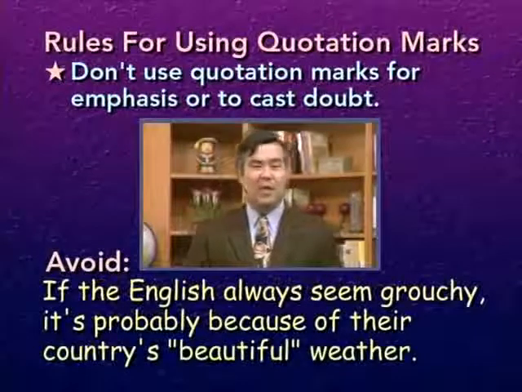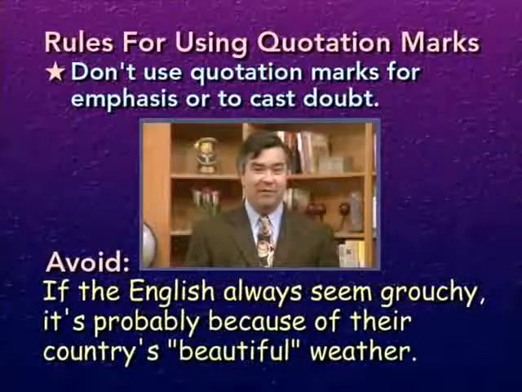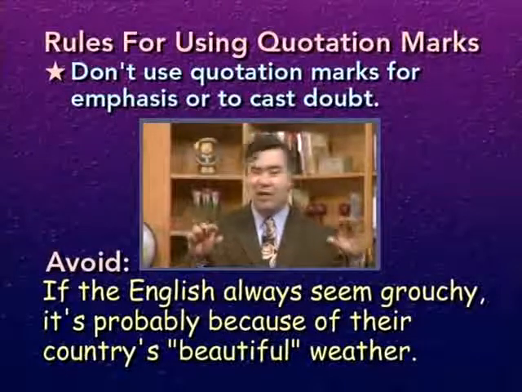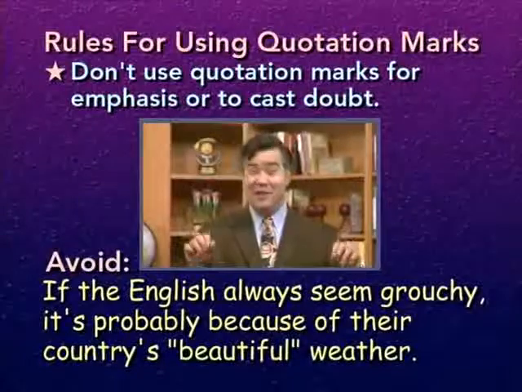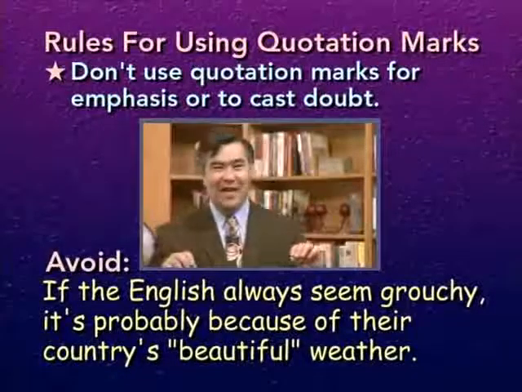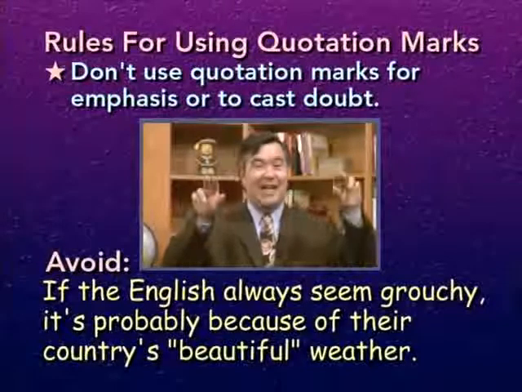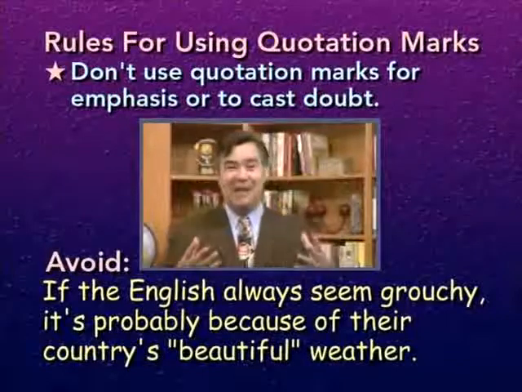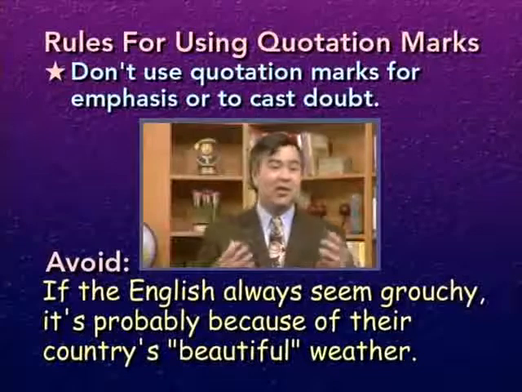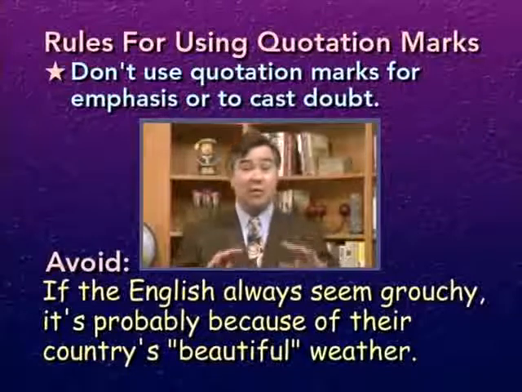If the English always seem grouchy, it's probably because of their country's "beautiful" weather. Sometimes people will use quotation marks this way in order to indicate a slightly different meaning, to say, well, I don't really believe that this is true. It's a way of casting doubt or making fun of what's being said. And sometimes, even in conversation, people will hold up their fingers and wiggle them to say "quote," as if to indicate that there's some doubt about what is being said. Like, oh yeah, that was a great concert. You see, it's a way of being sarcastic. But it's not a very clear or effective way of communicating the meaning.